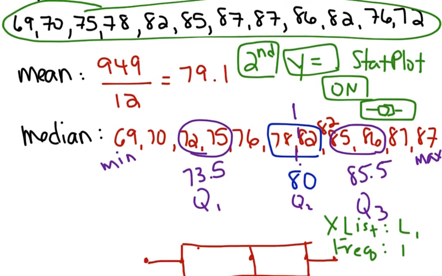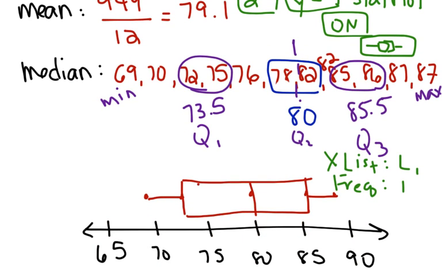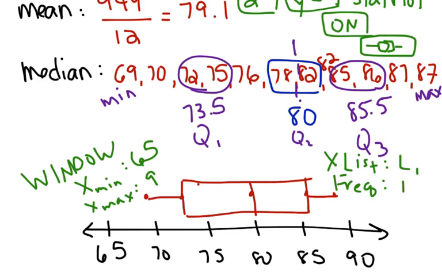Once you've done that, the next thing you have to do is go to your window. So press the window button. Just like we made this number line that went from 65 to 90, you need your x-axis to go this far, and right now it probably doesn't. Your x-axis probably goes between -10 and +10. I would change my x minimum to be 65 and my x max to be 90, just like on the drawing that I did here on the video. Then you can hit graph, and you should see the box and whisker display appear.